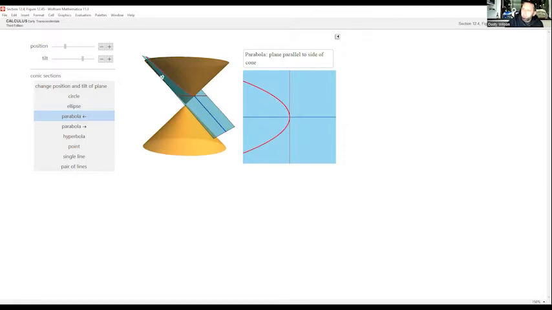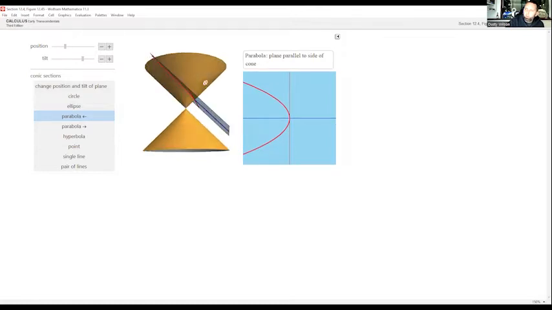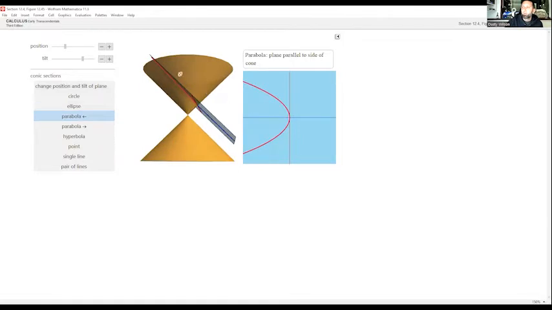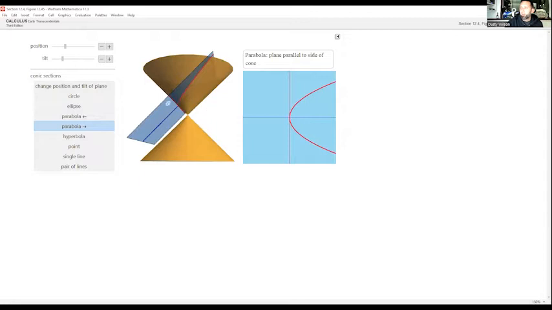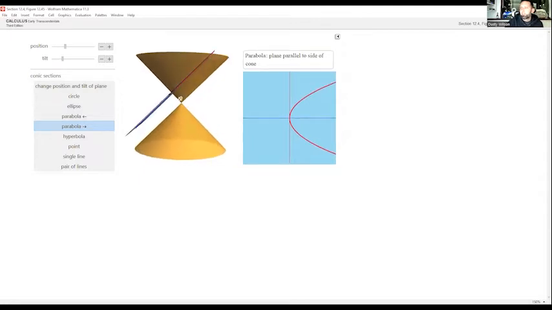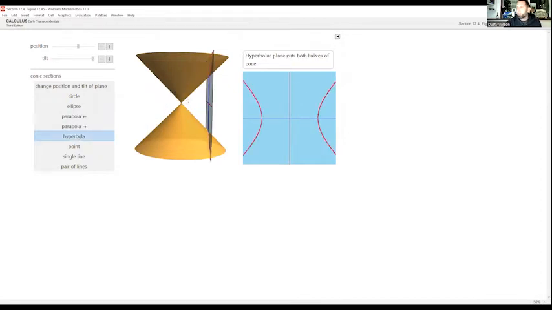If we cut our plane this way, notice we miss the lower cone over here, but we're just hitting the upper cone. Or we could get a parabola on the other side if we sliced from left to right. A hyperbola will be the result if we cut straight up and down.